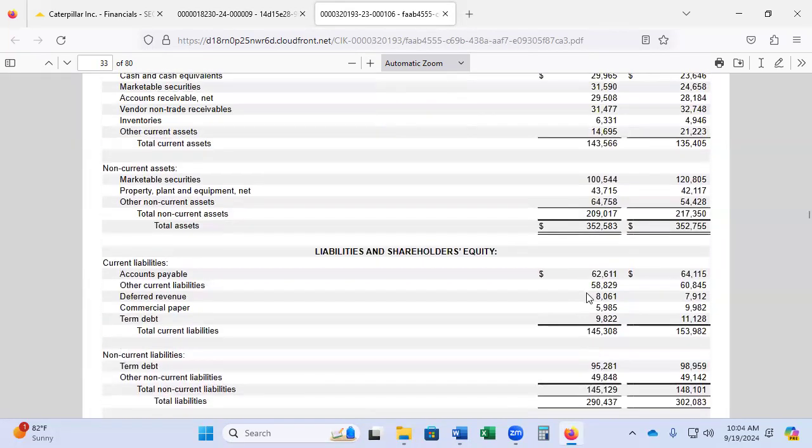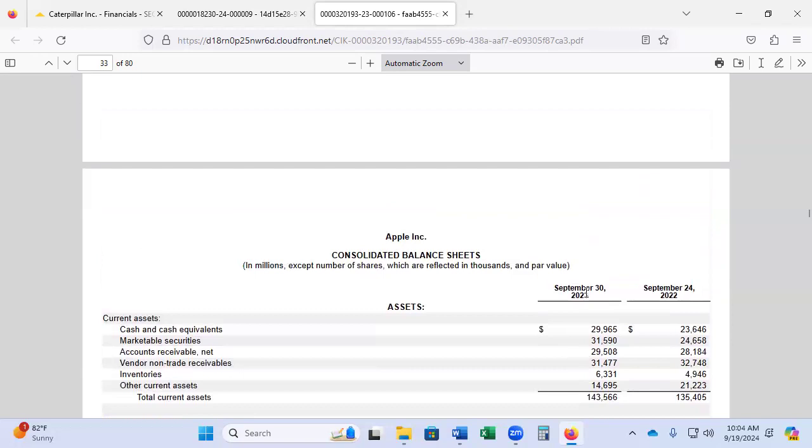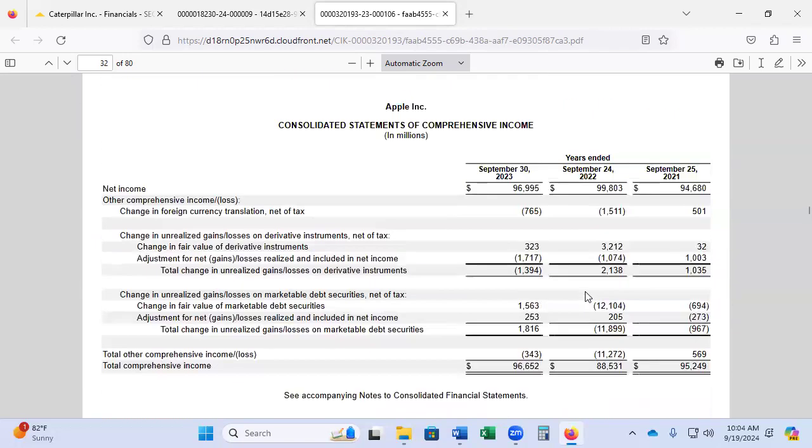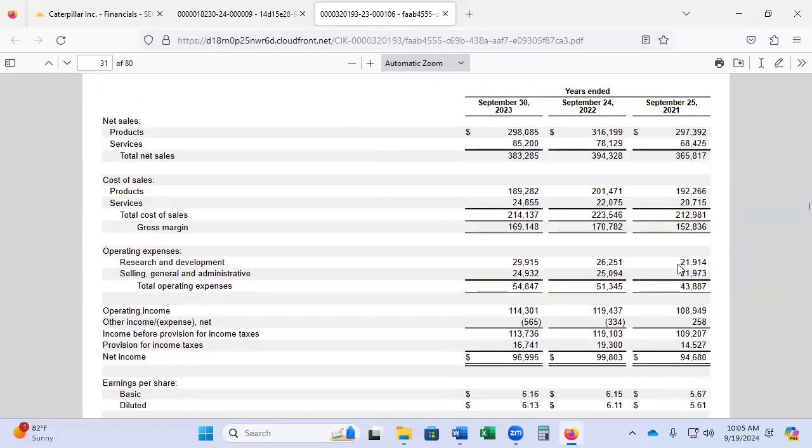Okay. I'm not going to test you on these formal rules, but when you get out there in the real world, this is kind of how they describe it. So here, when you read this line, adjustment for net gains or losses, you can tell, okay, I've got a gain here because it's in parentheses. This was a gain. This here was a loss. Right? Y'all see that? So we try to give as much information on there.